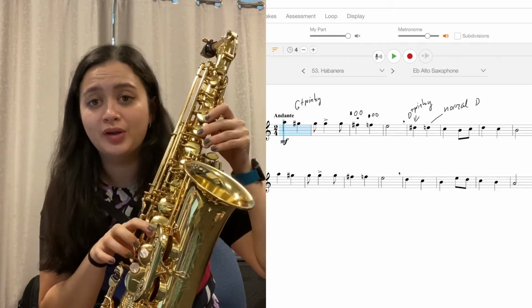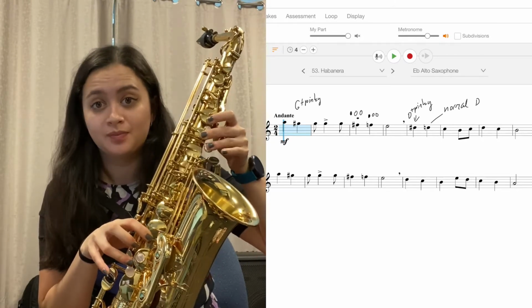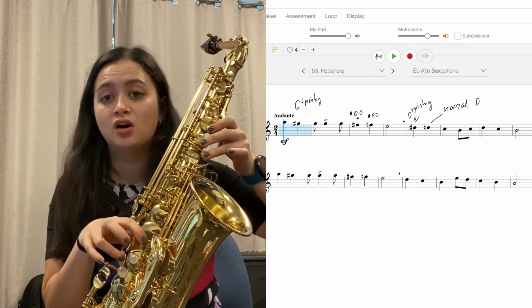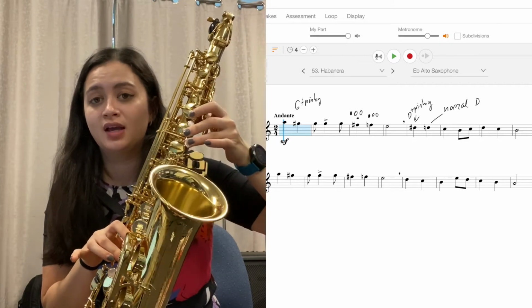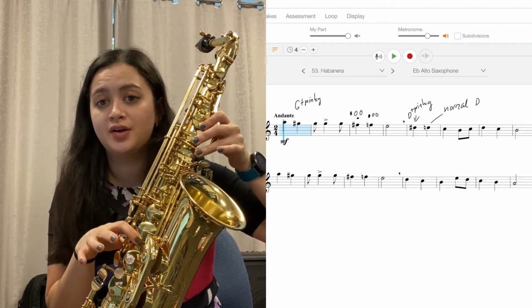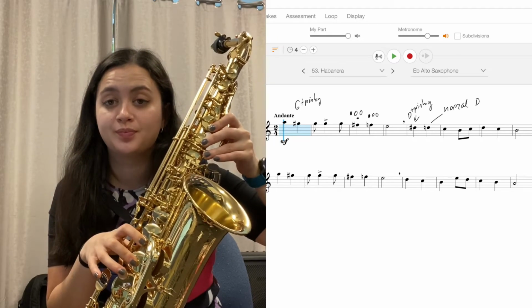Actually, we've already learnt that F sharp fingering, our alternate F sharp fingering. We've learnt that one, so we're gonna use it here. A, G sharp, G, G, G alternate, F, E. And again. A, G sharp, G, G, G alternate, F, E. Pause here and see if you can play that on your own.